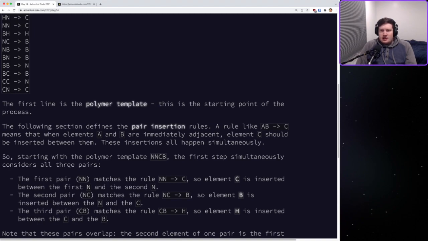So starting with the polymer template NNCB, the first step simultaneously considers all three pairs.